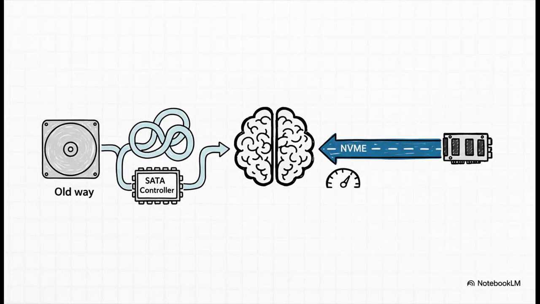And here's the secret to why NVMe is so unbelievably fast. You see, older standards like SATA were built for old-school spinning hard drives. They have a ton of baggage. NVMe, on the other hand, was built from day one just for flash memory. It gets to skip all the slow, old controllers and talk directly to your computer's brain, the CPU, using the super-fast PCIe bus. It's like having a direct private highway instead of taking slow city streets.